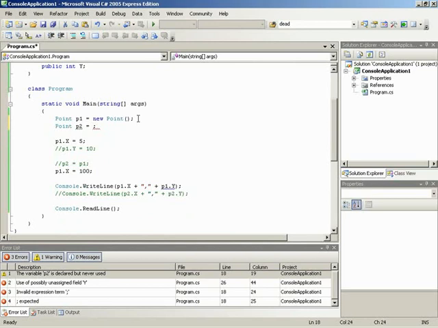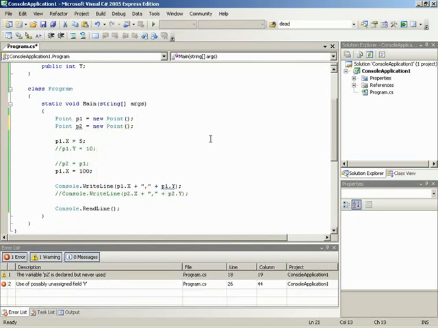So let me initialize both points by using new Point. We call the default constructor to make sure we have all fields initialized. And let me put all of these lines back in. So again, restoring the full example, really this is now exactly the way it was before, except we have the addition of a call to the default constructor.